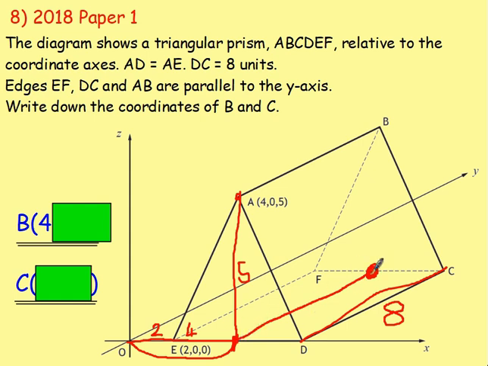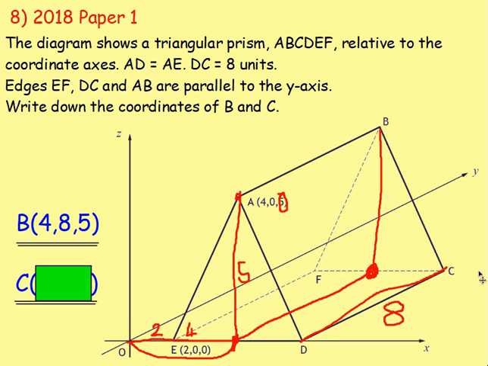How far is it from the front of the shape to the back? 8. Good, it tells us that. We just had that from D to C, and from this point to this point, they're still from the front to the back, so it is 8. And finally, to go from the bottom to the very top, what height do we have to go up? 5. It tells us that here. We went up 5 units from the bottom to the top for point A, so that will be exactly the same. So that will be your answer. We go along 4 units, then back 8 units, and then up 5 units.